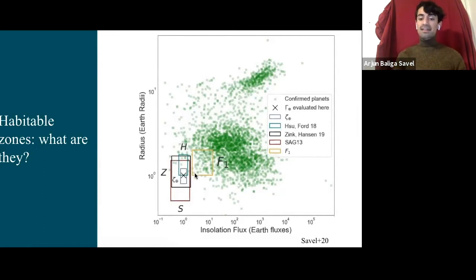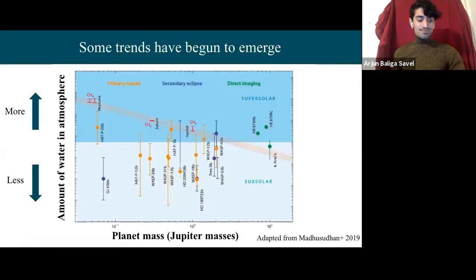So we can see, even when we're just treating two parameters, how much light you're getting, how big your planet is, we start to see some disagreements and some back and forth. Not all these boxes are lining up with one another. And ideally, everyone would like to agree on one aspect of the habitable zone, the idea that it's this region away from your star at which you're able to host liquid water. But when you get down to the physics of what that actually means, that's when you start to see some disagreements and some slight discrepancies. So again, it's very exciting, the K218b example, but there are a lot of nuances involved in its interpretation.